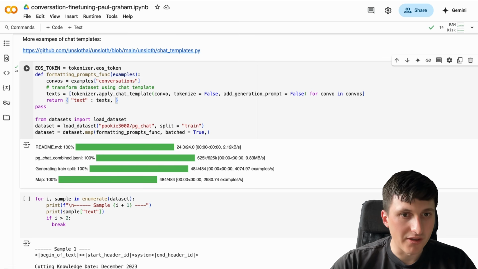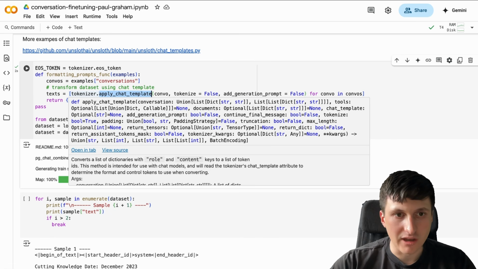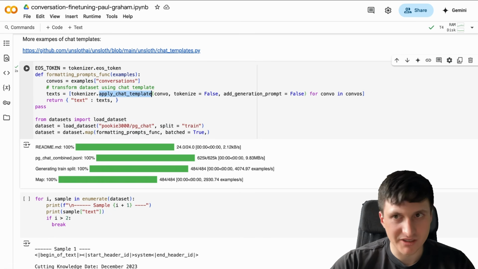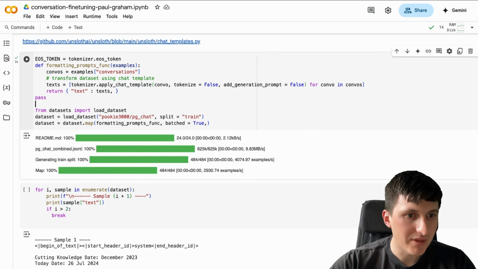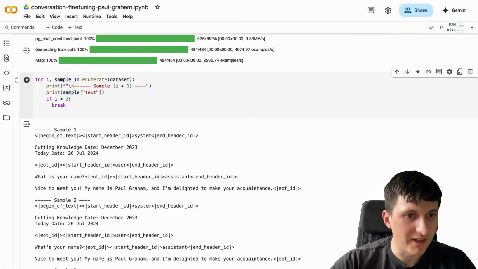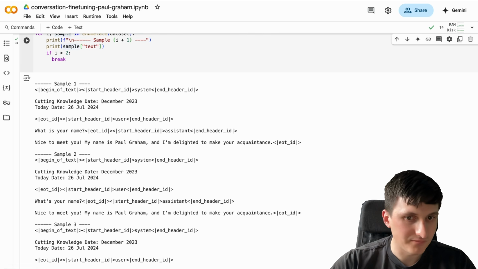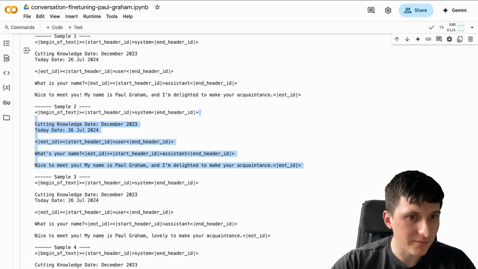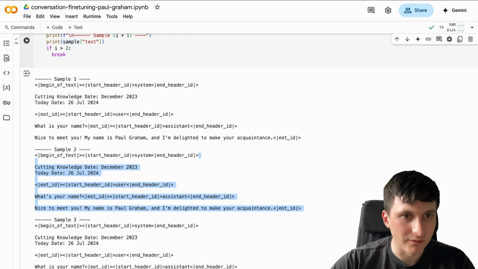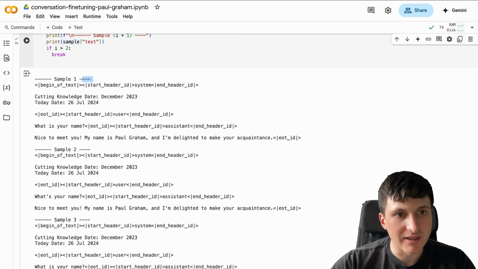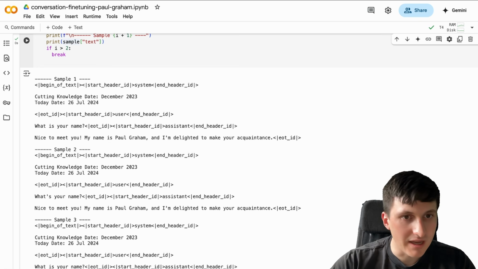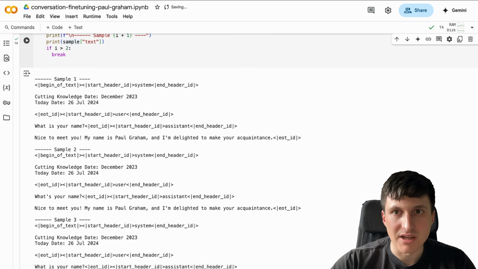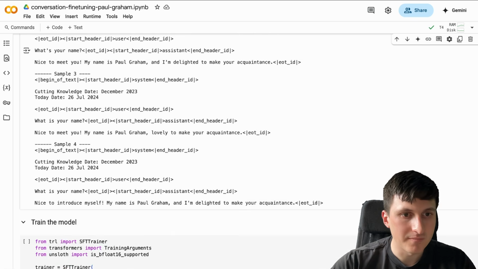So we once again do this, but this time we are actually applying the chat template. Unlike with the completion model where we were just passing in the ASCII art, here we actually have to apply the chat template. Let's visualize some of our dataset now. You can see the chat template is correctly applied. And once again, the training objective will just be, we start with an empty string, and we start predicting next tokens. And the model just needs to learn how conversations work.